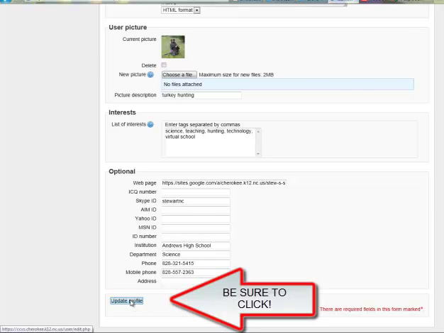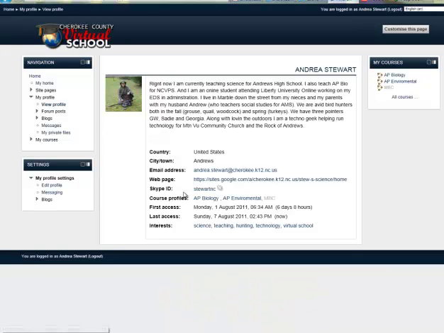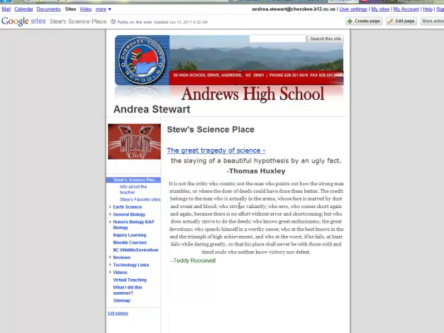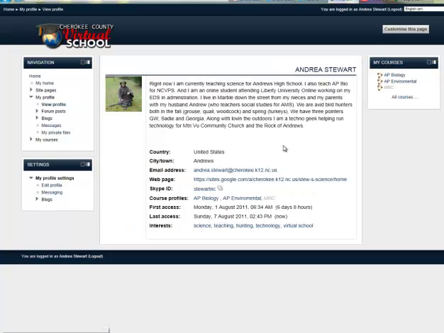As far as texting goes, make sure you update your profile, and when you click on that, everything should update. And when you update, it should look like this. And so you see my webpage, and it'll take you to my webpage. And there is my Andrews High School webpage that you guys can see. I'm hoping to also have links for you guys on this webpage. And when we do, I'll tell you guys that in the announcements. You can see the course profiles that I have.